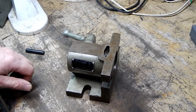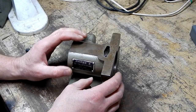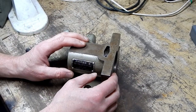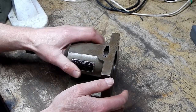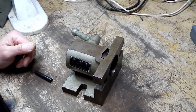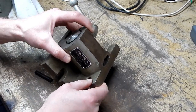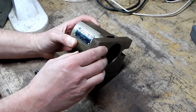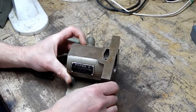Got some cheap stuff in here, and then also got some real nice little sweet items. This first item's a pretty handy little item. This is a 5C jig, or it basically allows you to hold the 5C collet and then be able to mount this on your table of your milling machine, or I guess you could also use it on a surface grinder table, but it's more for milling. So what we've got, this is a Phase 2 brand, so it's a cheap Chinese import. 225-202 is the part number on this thing.